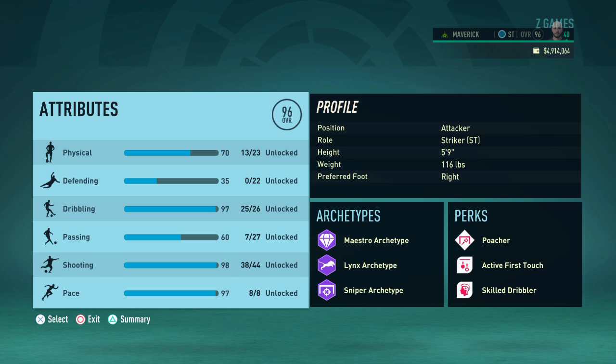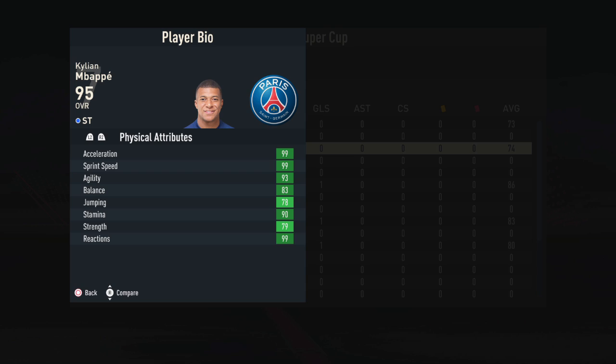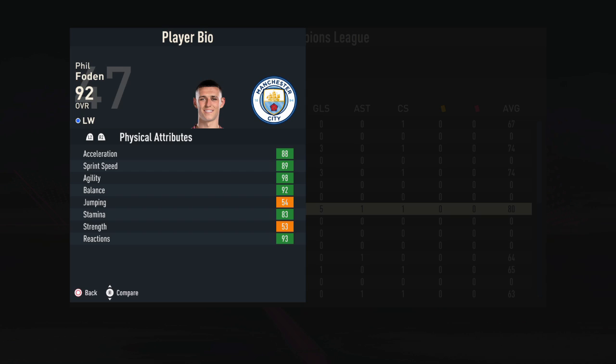And now, as you can see over here, Mbappe's overall is a 95, and so we need to be higher than him. Haaland's overall is 94, and it will go higher during your career, and we also need to get higher than that. And finally, Phil Foden is a 92, and also just as with Haaland, his overall will go up to a 94 or 95, and we also need to be higher than him to consistently win it instead of him.